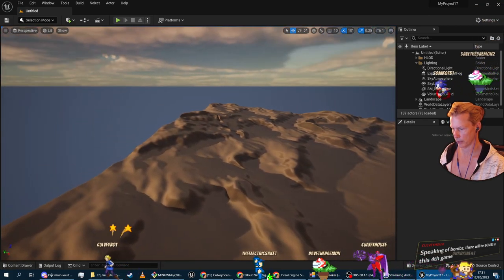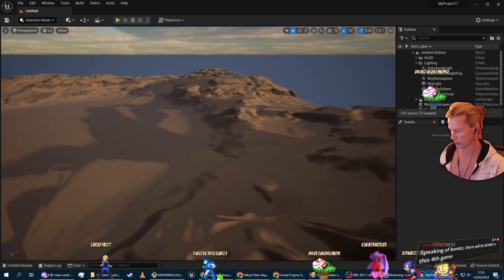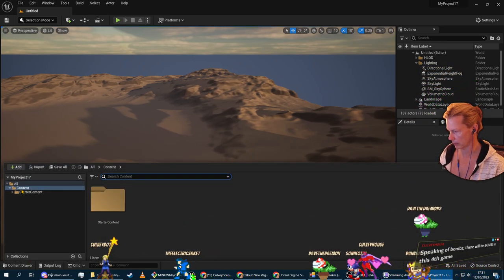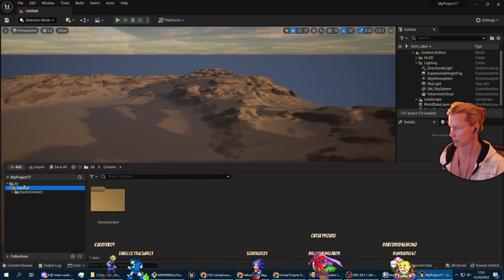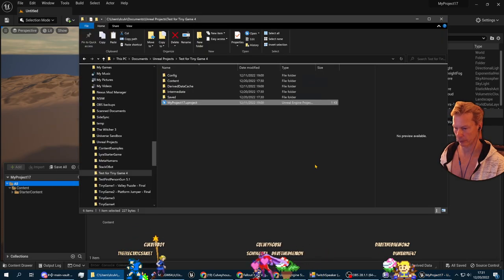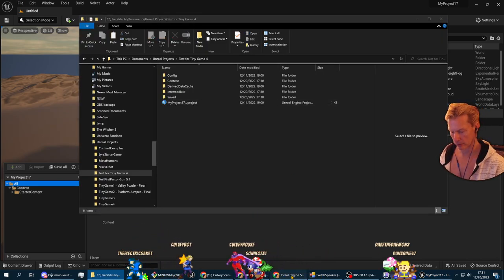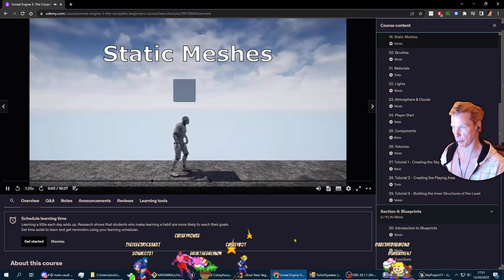I don't know why I have a whole landscape, but I think it's just because we're in the wrong level. Here, let's see. All content, starter content, no. Oh, we never even made a level. That's why. Okay. We never saved it, which is okay. I mean, this is just the tutorial part.